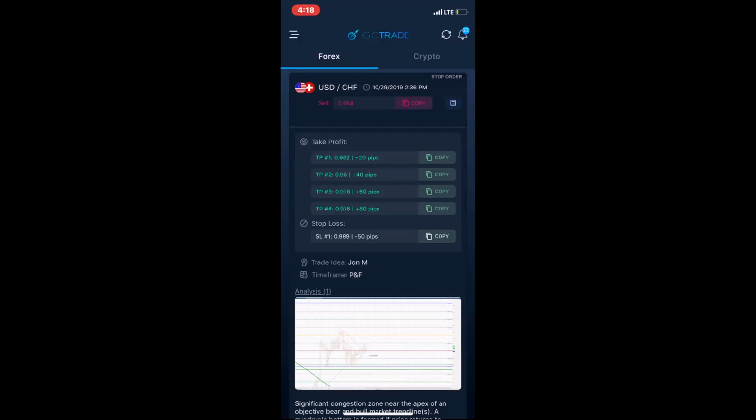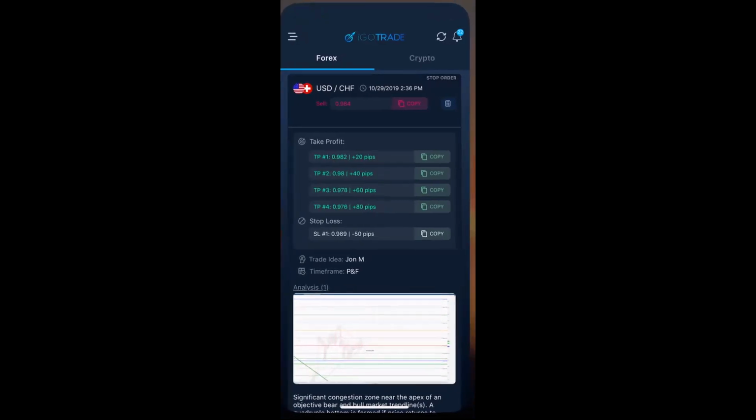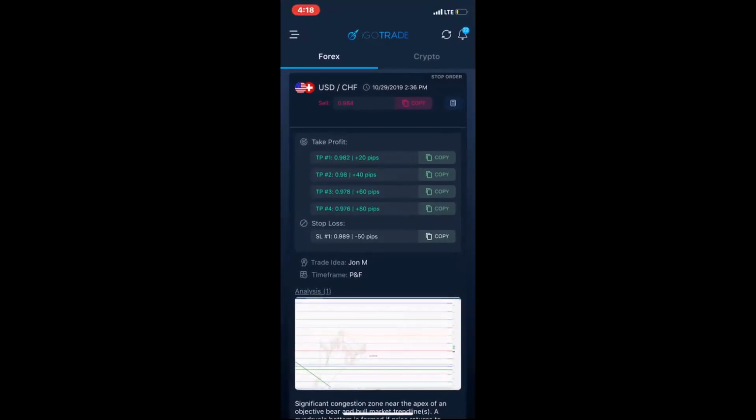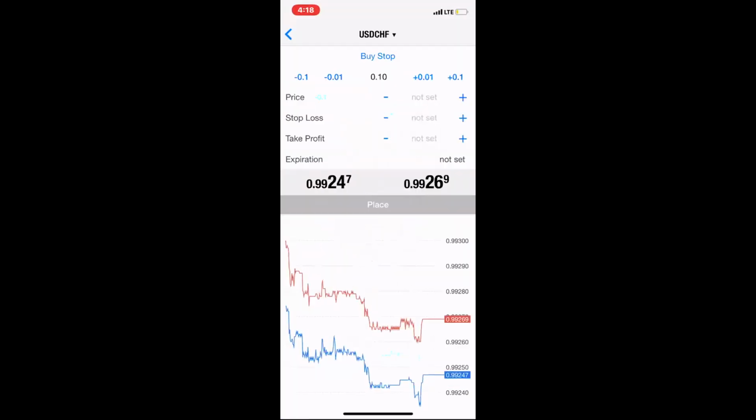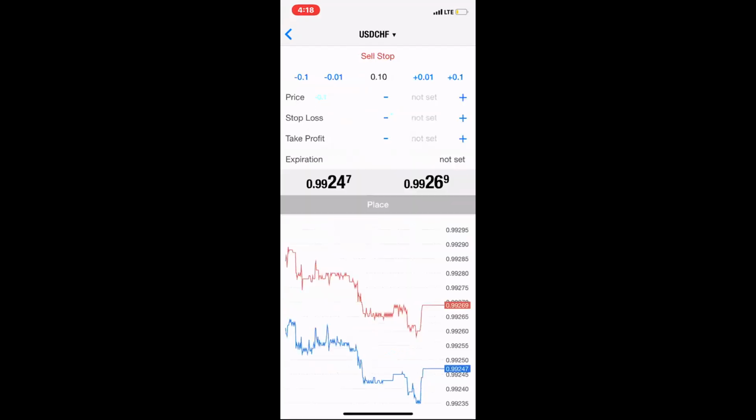So because this is a sell and we know that a stop order means a sell stop or a buy stop, we've concluded that this is a sell stop. If everybody is with me, throw some ones in the chat. All right, I'm getting a lot of ones. Amazing. So you guys are then going to go back to MetaTrader 4 and change it from a buy stop to a sell stop. If you guys are with me, put some ones in the chat.